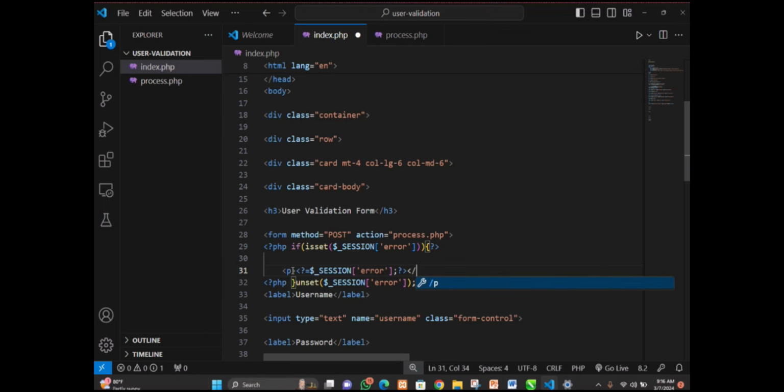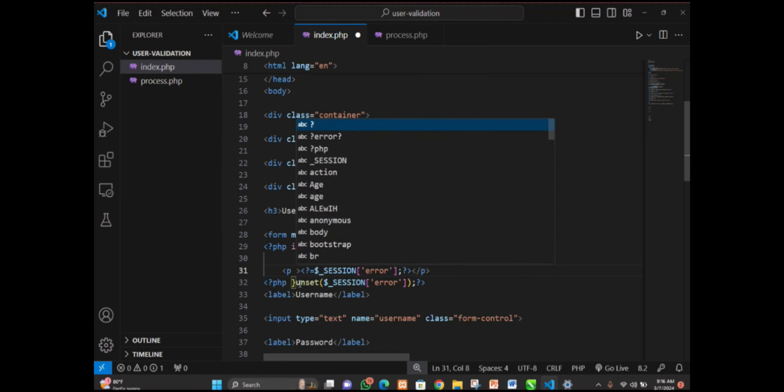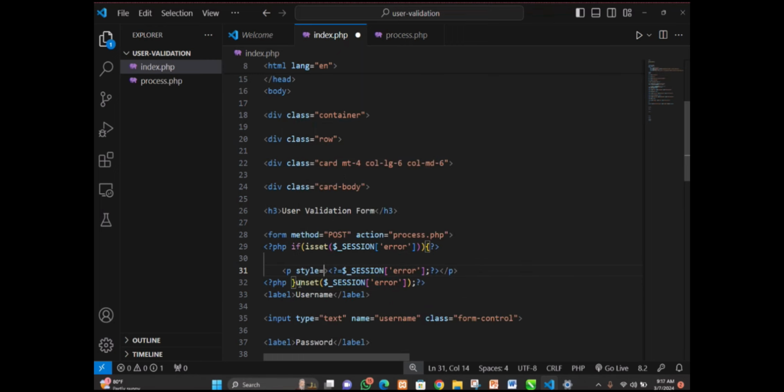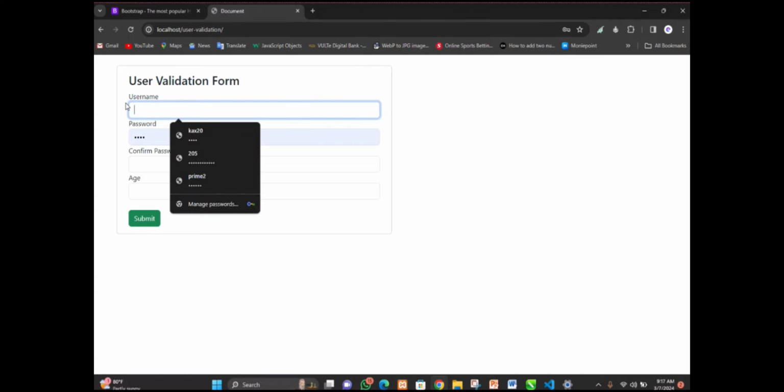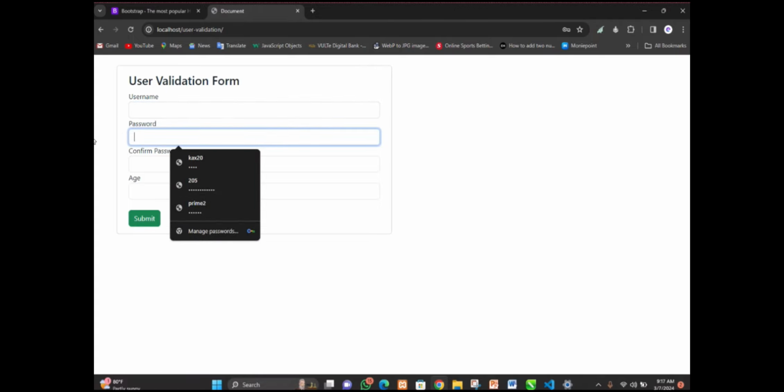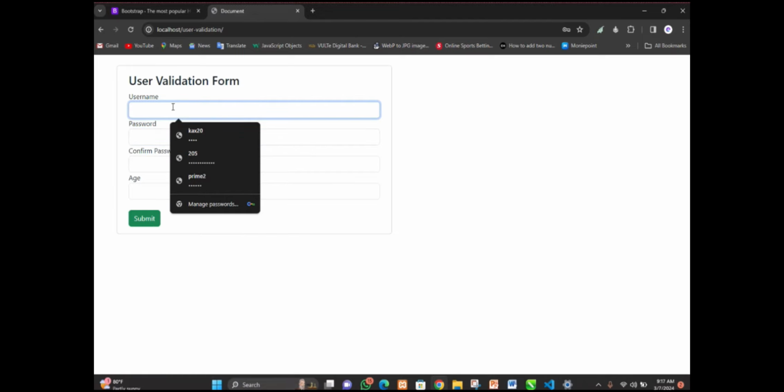The next thing I'm going to do is call the session variable in a paragraph and say session error. What I'm using unset for is to kill the session. Once you start a session and display it, you kill the session so that it will not have a session conflict. I'll make the paragraph color red since this is an error. So I use unset to kill the session once it has ended.